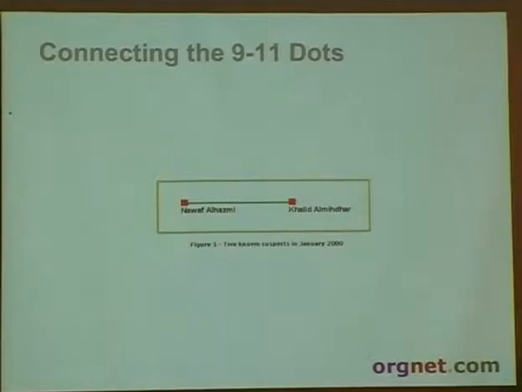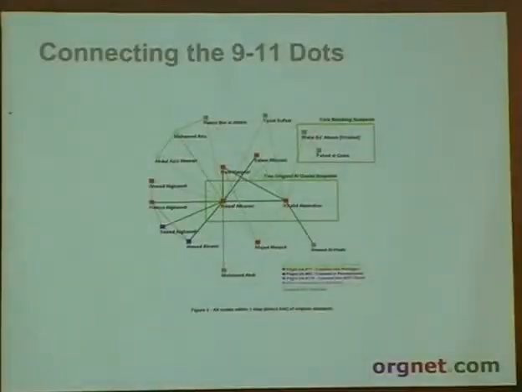And these two people were actually known before 9/11. The CIA knew about these two people, knew that they were connected, didn't know that they were in America, but knew that they had attended an Al-Qaeda meeting in Malaysia. If we would have been doing this type of analysis on these highly suspect people, we would have taken their direct connections, and this could have been done with perfectly legal surveillance. You didn't have to do any of the stuff that the Bush administration's been doing. This could have been done with FISA warrants. Because these two people were known suspects, and everybody around them are the direct connections.